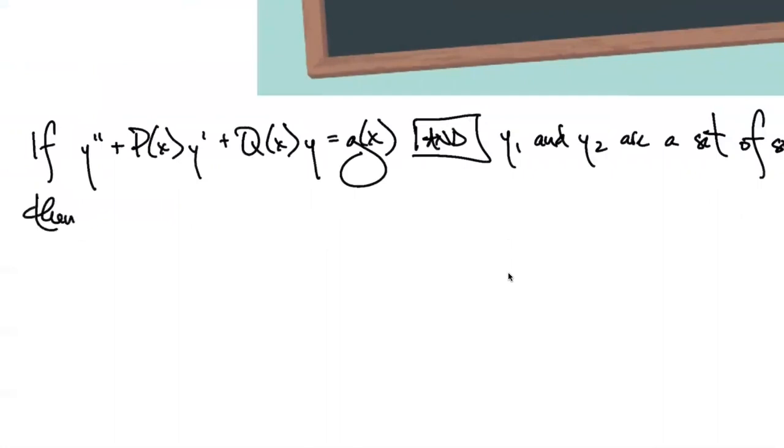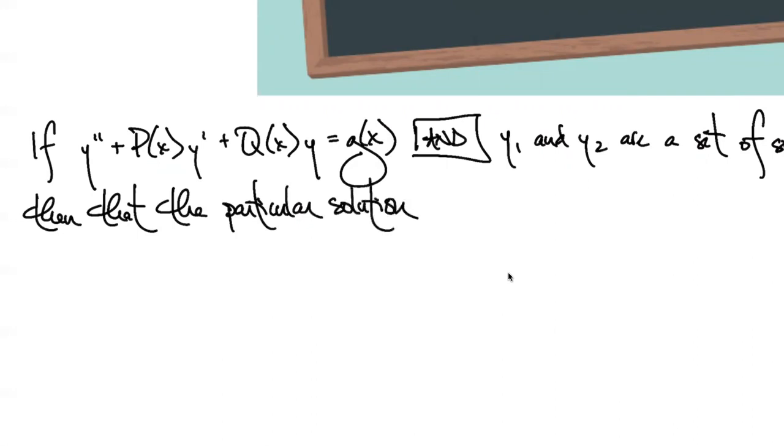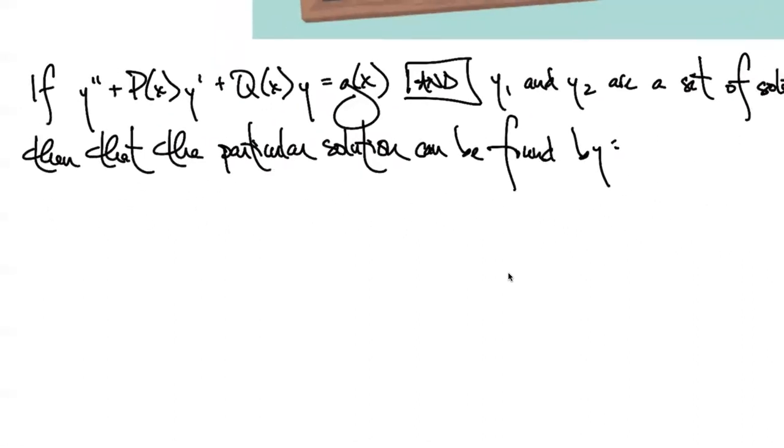Then it turns out that the particular solution can be found using the following formula. Before I write it down, I just want us to breathe in, breathe out. It's a long looking formula. It looks more complicated than it is. It does require us to be really diligent about our simplification, our algebra, and our calculus.